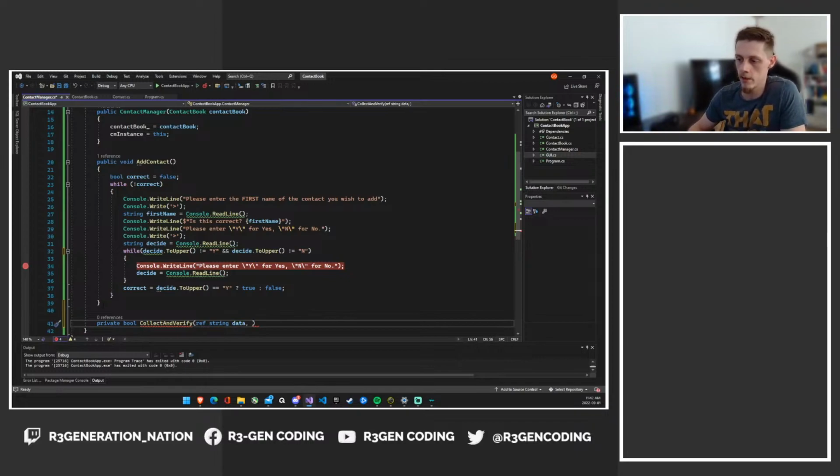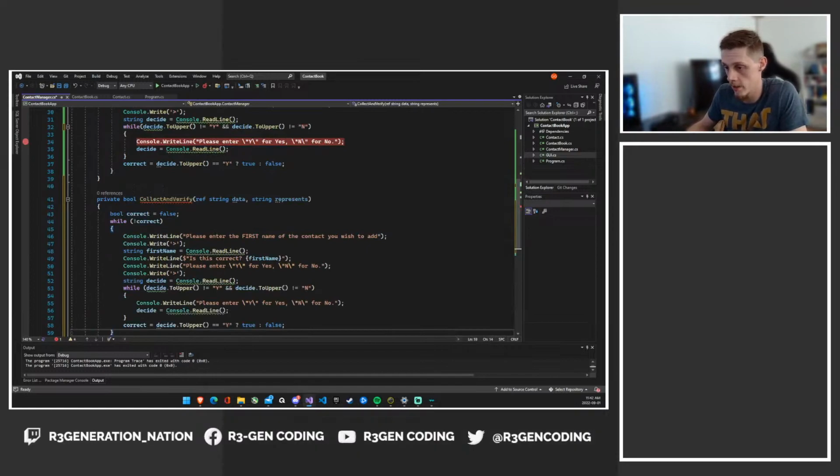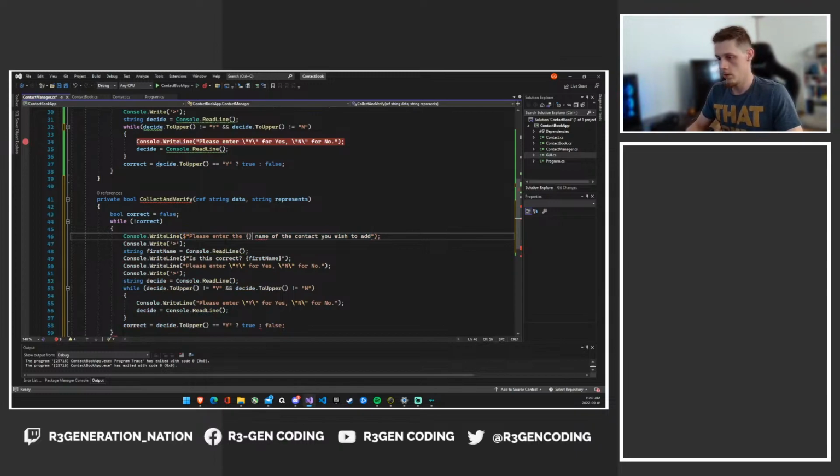And we're going to take in a string rep, what it represents. Paste that in here. $ sign. Represents.